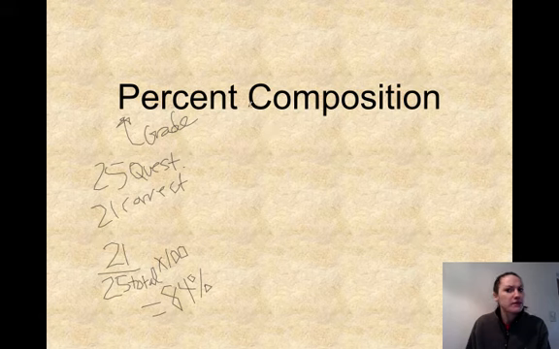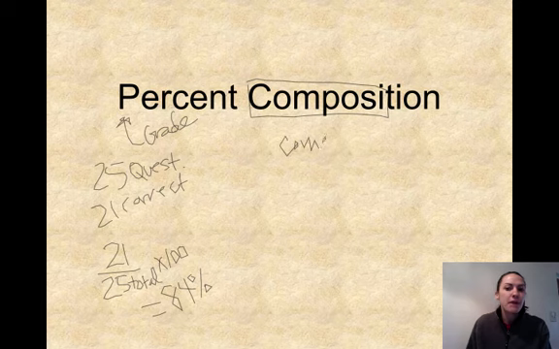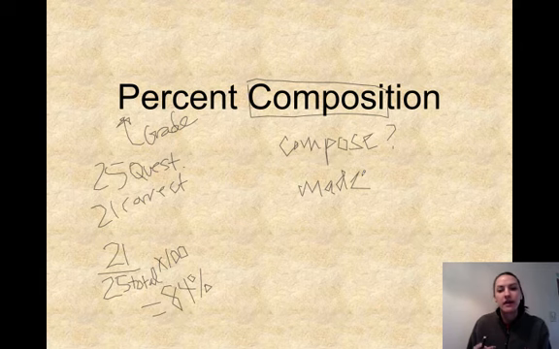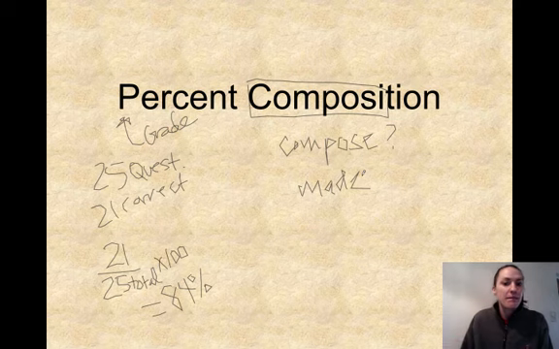We're going to think about what composition is now, okay? Composition, the root word that I see in here is compose. So if something's composed of something, what does that mean? It means that it's made up of something. So my t-shirt would be composed of cotton. The table might be composed of wood and metal. So what is it made up of?